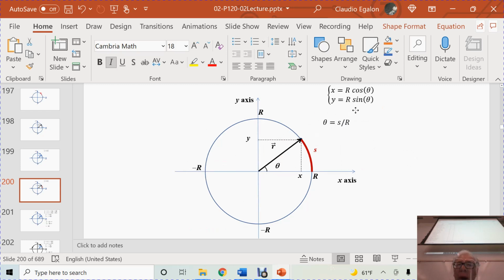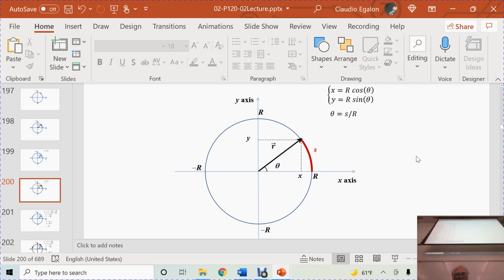There's a reason why we do degrees more often than radians. Have you thought about that? Okay, so what you see right in here is the real definition of angle, and that's what you're going to substitute right in here. Have you ever thought why we measure angles in degrees more frequently than in radians? Have you ever thought about that?